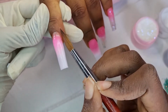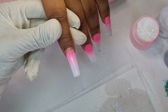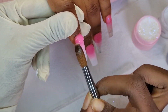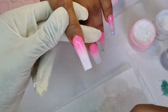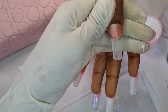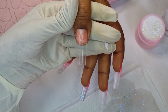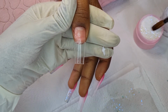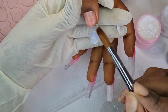The essence of fading the first bead, which was the white, is to ensure that the hash line isn't there, which is what I was talking about earlier. Then I'm just finishing up with my cuticle bead as well. Remember that we are still going to encapsulate this set, so make sure to work with medium to small beads. You do not want to work with large beads when you're doing an ombre set.